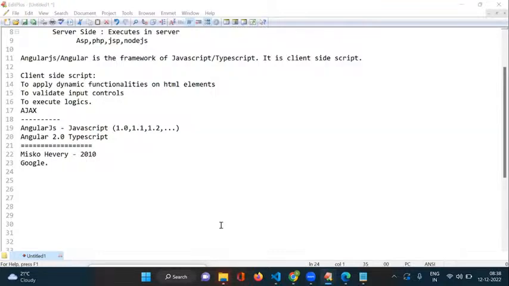Okay, so how to define the classes. And the next one, how to work with the inheritance concept and interfaces, mainly interfaces, because data models we are creating in Angular projects. At that point we are taking the support of these interfaces. And npm packages, npm libraries, how to download the npm node package manager libraries, all these concepts we are discussing in TypeScript.